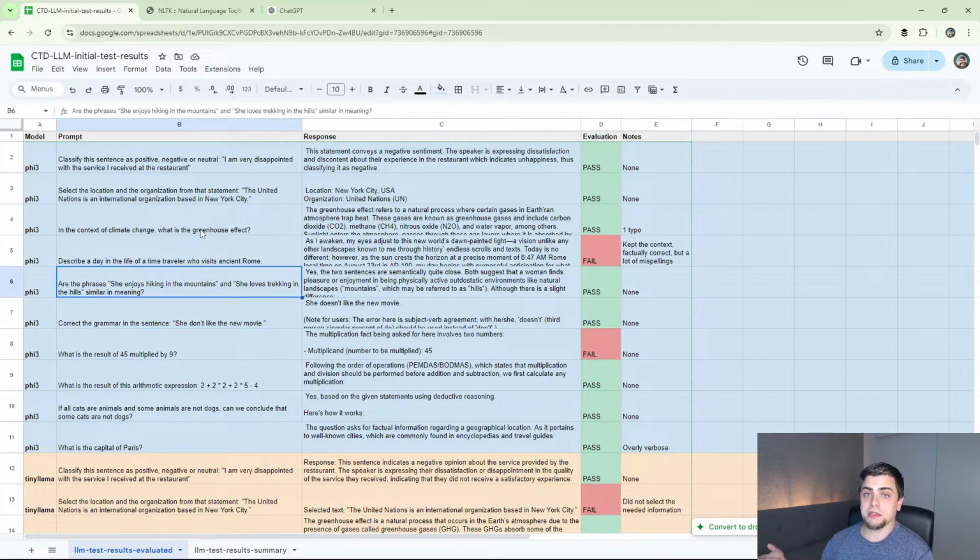But what if you would like to run a regression test, for example? Let's assume we are working in a team or in a project which develops a large language model, and we would like to execute regression tests after different epochs of fine-tuning or training the model.